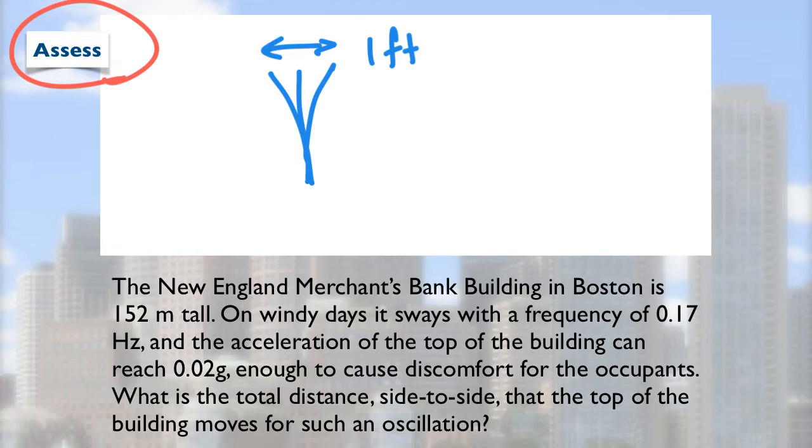And then think about this. If you were in a building that was swaying back and forth side to side and the frequency was 0.17 hertz, so it's taking about 6 seconds to sway and do 1 complete cycle, I would feel nauseous. And in fact, people at the top of the building do. And on super windy days, people go home because it's just not comfy.